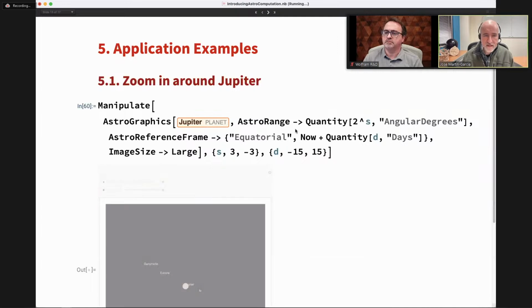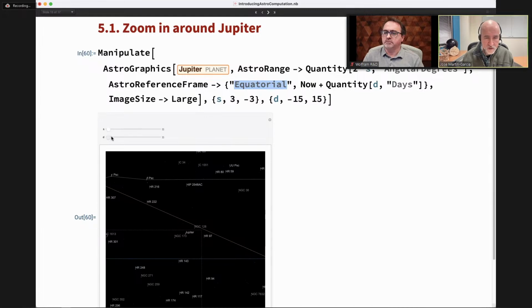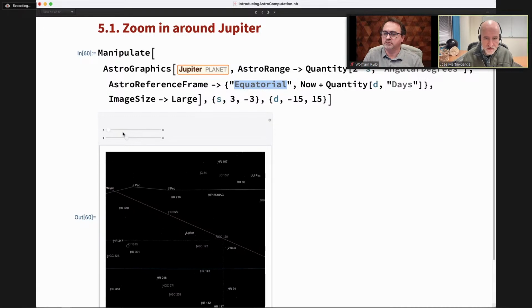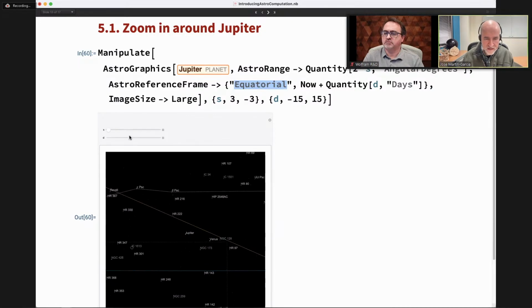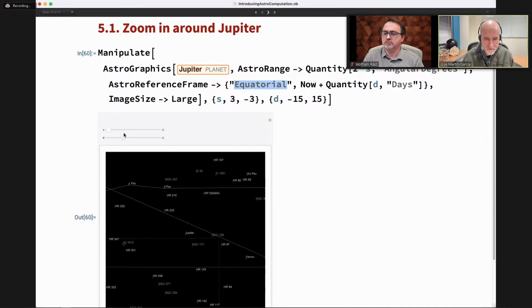Let's do other fun things like, for example, zooming in around Jupiter. So again, we are going to be looking at a range of about 30 days in equatorial coordinates around Jupiter. And we first, for example, do this. We see how Jupiter is moving. Notice how Venus has approached Jupiter these days. And also we see the Moon at some point moving very fast here. Let's see. Yeah, there it is. That's the Moon moving very fast.